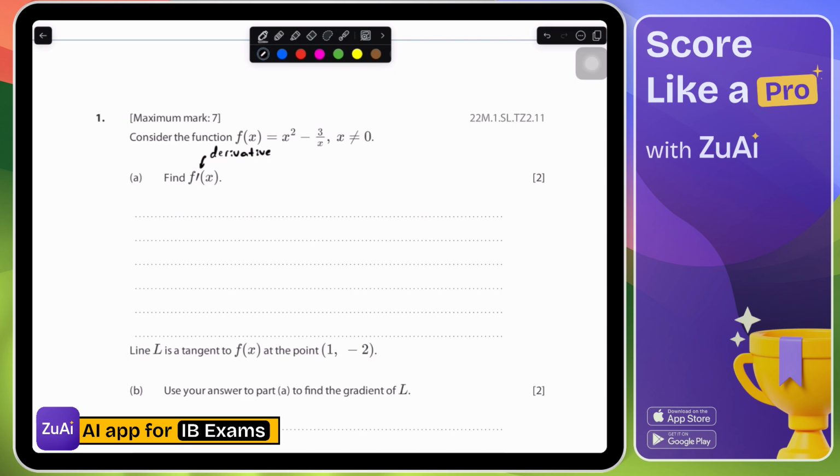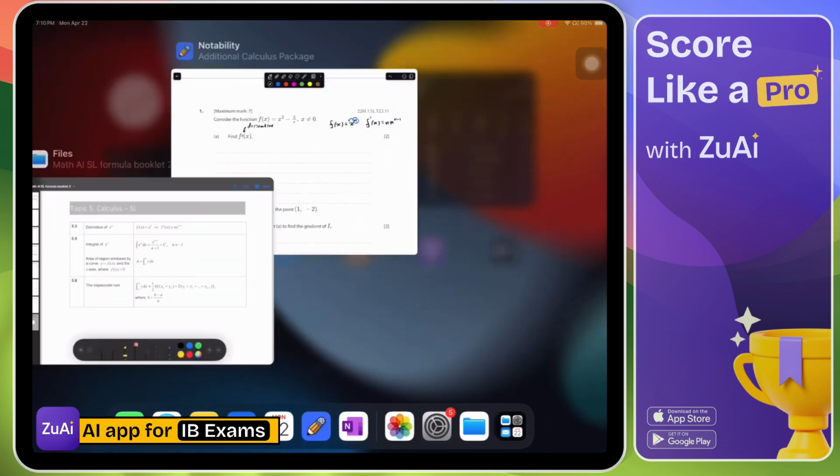We have in our formula booklet this right here. They tell us if we have some function f of x and it's just some general term, let's say it's some x raised to the power of n. If we take the derivative of this, f prime of x, what we're doing is grabbing the exponent and multiplying it out in front, so now it becomes n times x. And this n, which used to be our exponent, we decrease by 1.